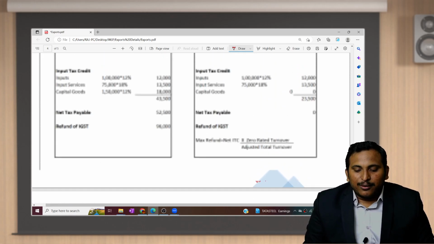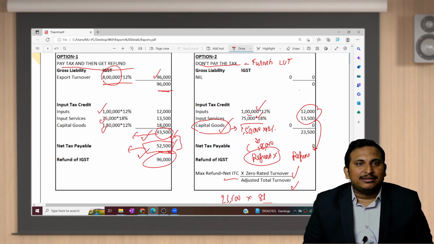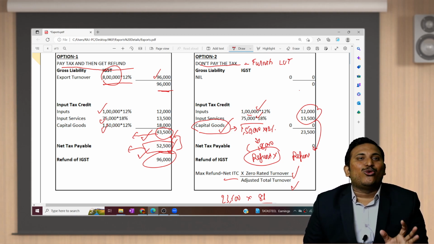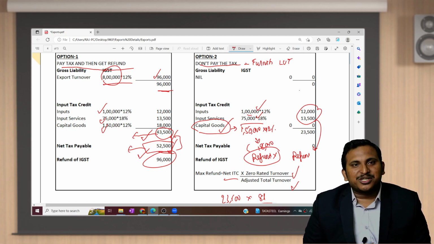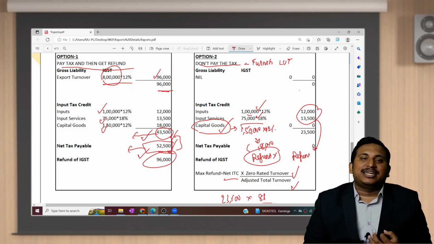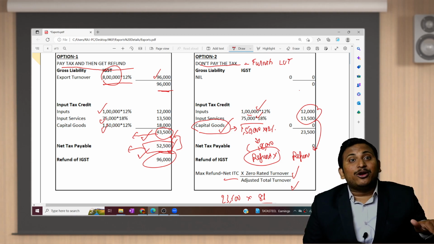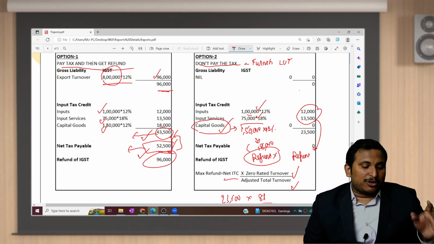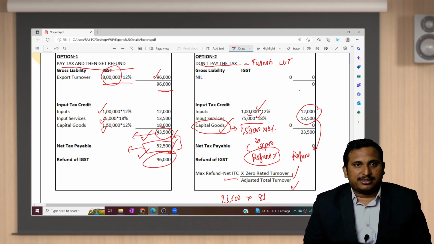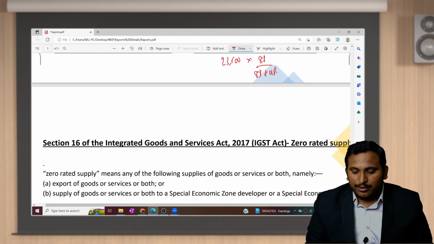Now, if you observe, whether it is option 1 or option 2, are we really paying any taxes on a net basis? No. That's why we communicate that tax incidence is 0. Tax incidence is 0, because in option 1, what we pay we are getting as refund. Whatever is our input tax credit we are also getting as refund. In option 2 also we are not paying anything first. Input tax paid will also be received as a refund, except on capital goods, which can be used for paying taxes. That's all. Ultimately, tax incidence is 0. That's why they communicate one thing, sir.